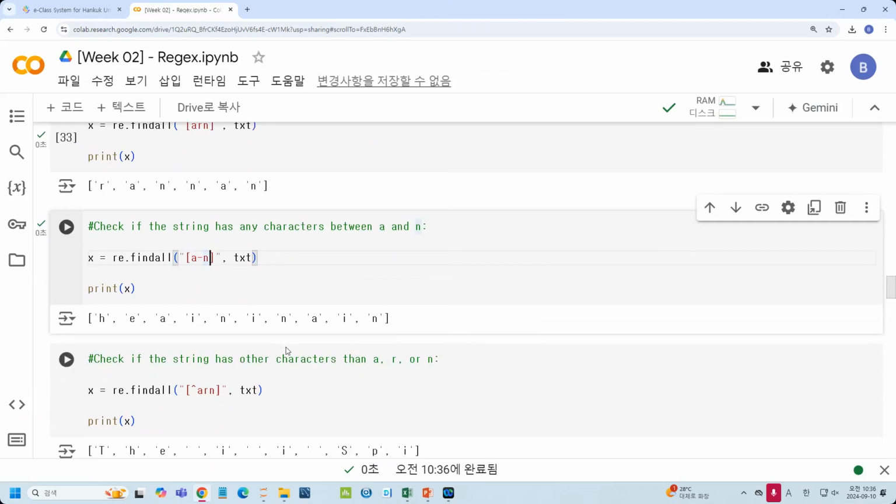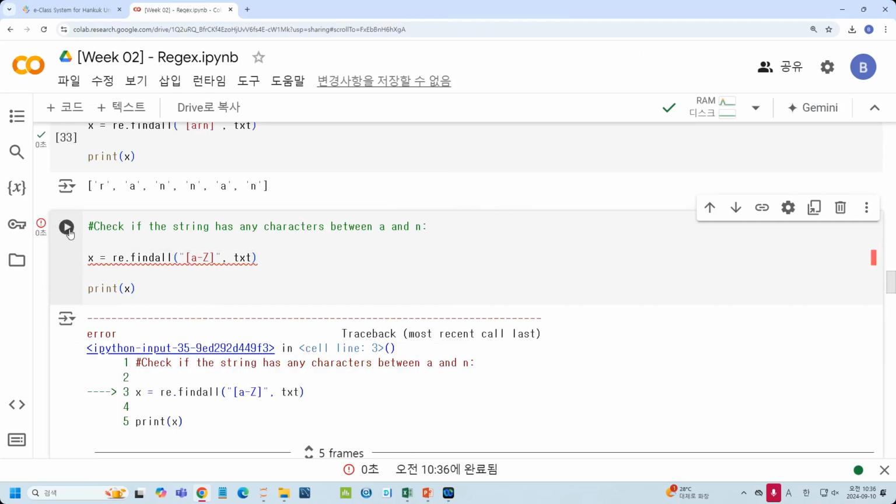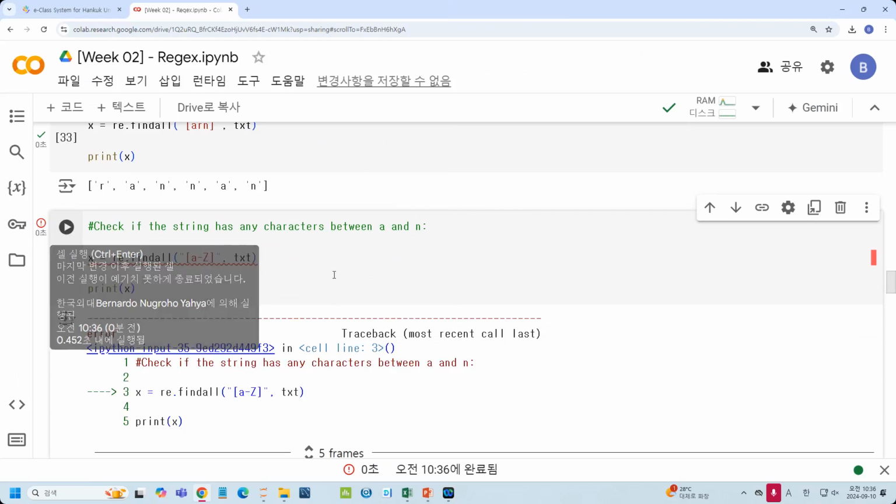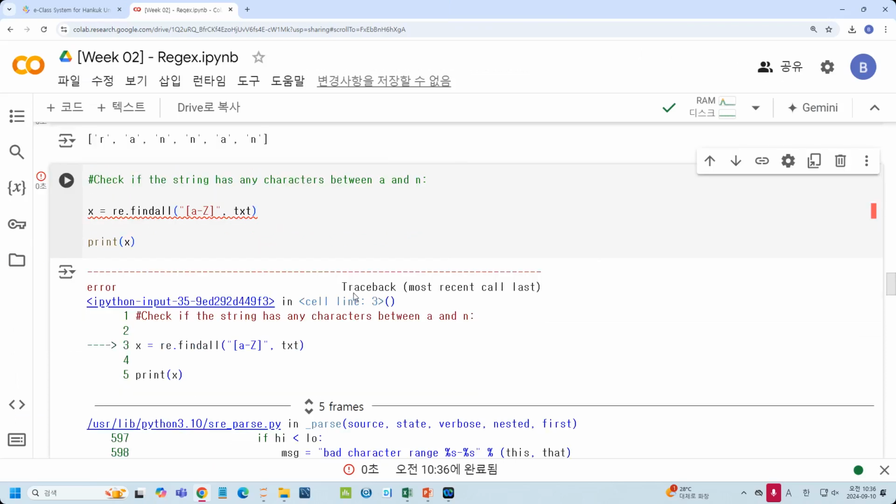So if you have A until Z like this, okay, why? Because they distinguish between lowercase and uppercase. So if you want to specify only the lowercase, then it is lowercase only.